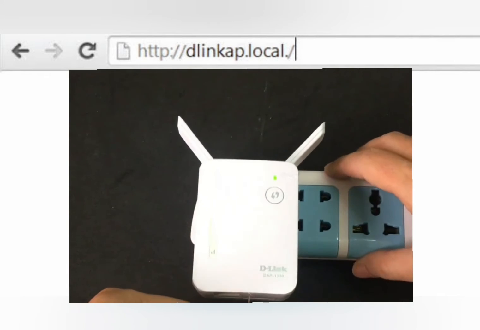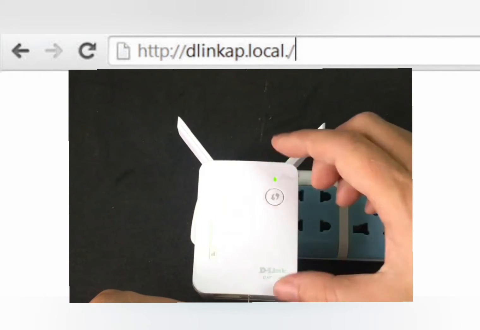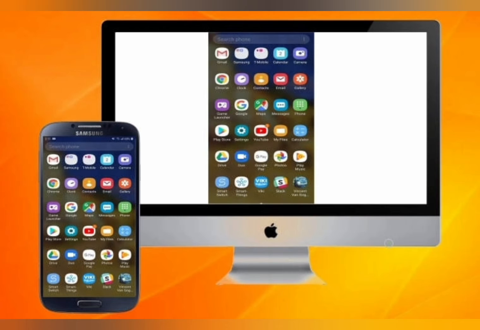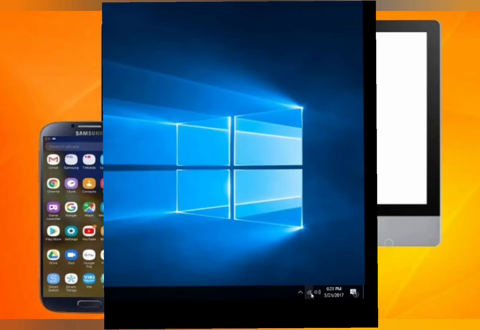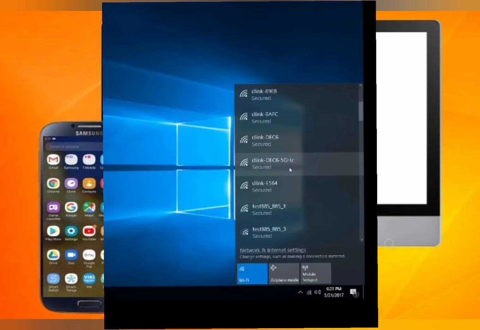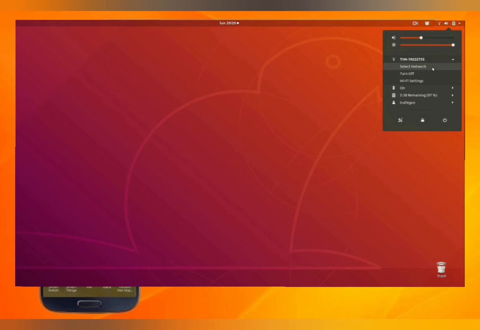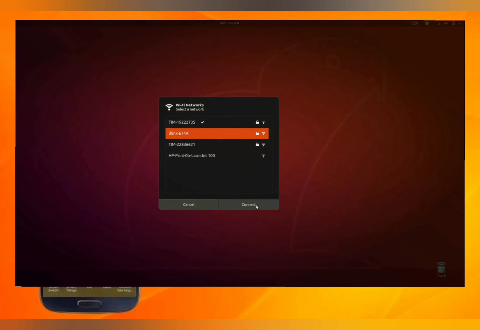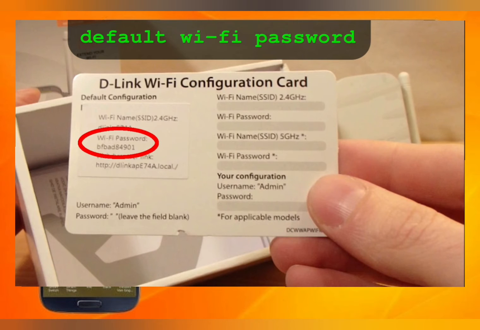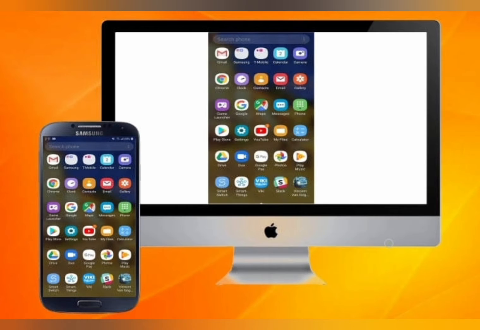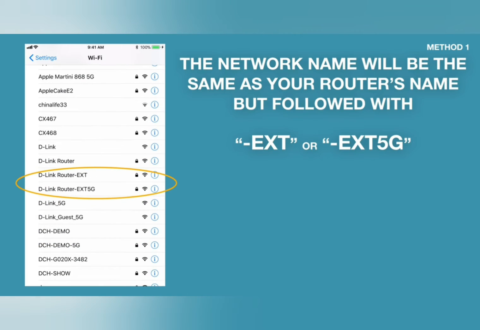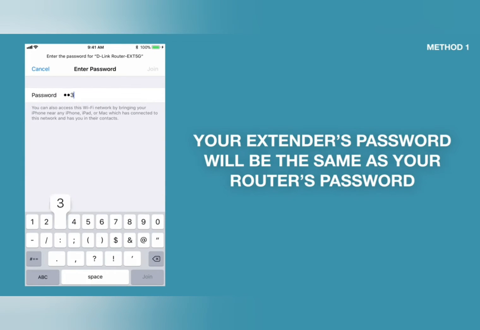And once the power light gets back stable on the extender, grab your cell phone, computer or Mac and go to your Wi-Fi list. Now in the Wi-Fi list, you will see your D-Link range extender showing up. Depending upon the model of your Wi-Fi extender, the name in the Wi-Fi list might be different. For example, it might say D-Link_Wi-Fi_extender or D-Link_2GHz or D-Link_5GHz, etc. So now click on that network name and connect your phone or computer to that network name.